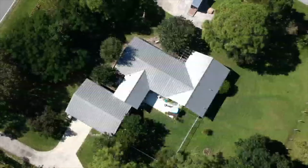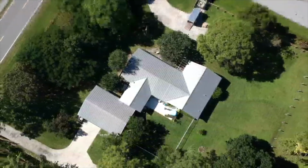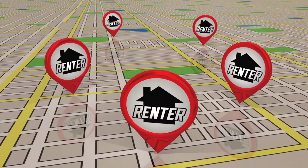We just sold. As realtors, we just sold. We made equity on our house, and we bought a house that was about the same price, but we were able to put the money that we made as a down payment. So our payments are lower, and we got a bigger house with more land. Sometimes you can find an even trade, and you have more equity. So you can apply that towards your new mortgage, and it's most likely going to be lower than renting, because the rental rates are just sky high right now.